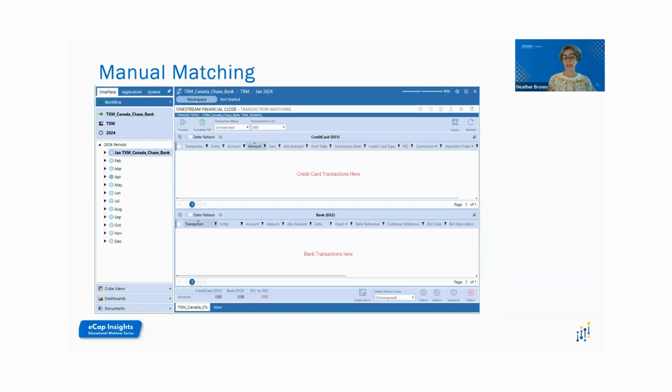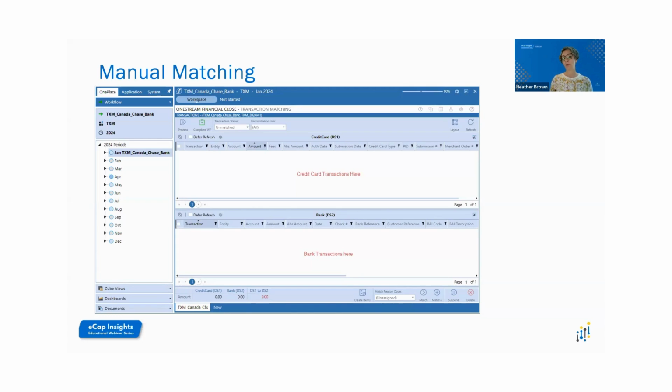Any transaction that's not matched by the auto match rule has to be matched manually by a user, a transaction matching user in the transactions page. So the image on the slide that you see here is the transactions page. This is the page that users are going to interact with most frequently in their day-to-day job responsibilities. And it's essential that this page function really well in order for the users to be happy with the solution.